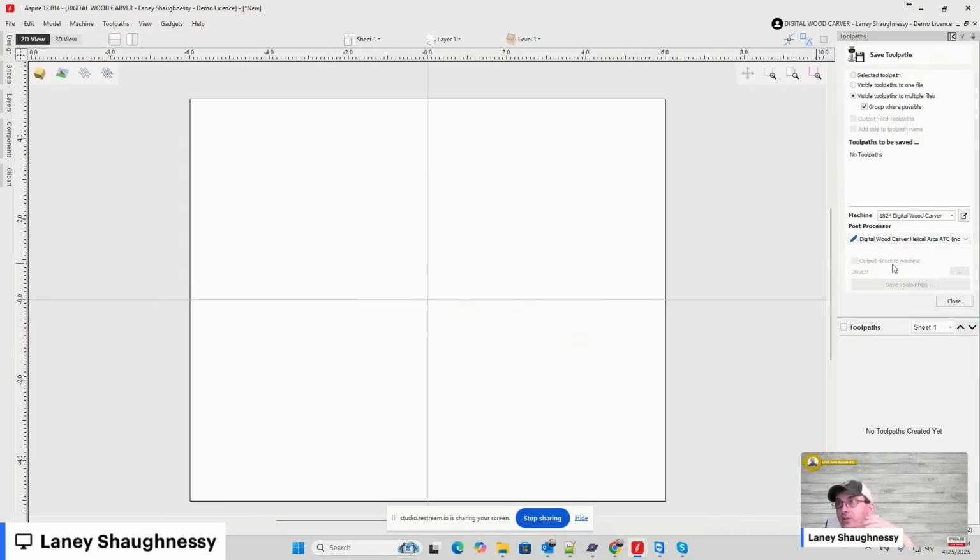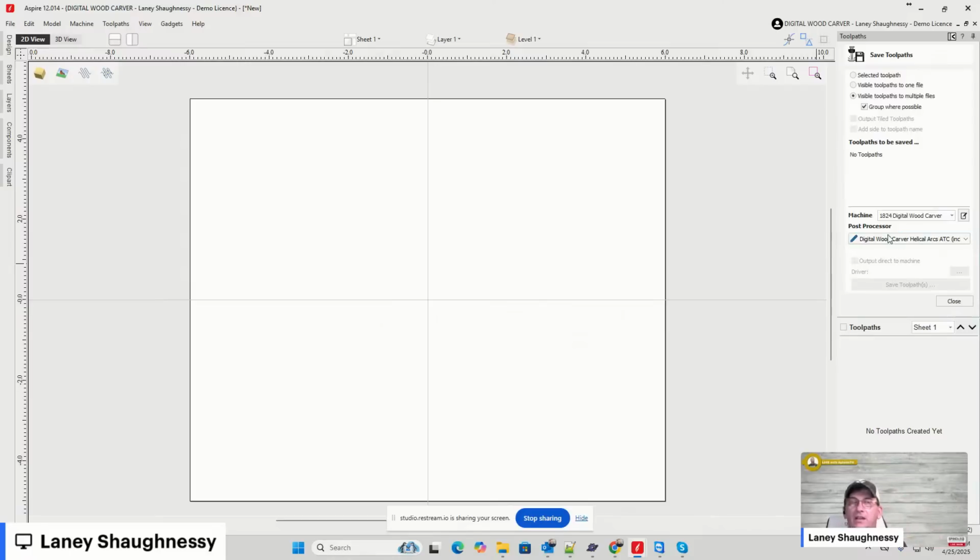So if there are multiple tools in the file, it provides that M6 code and then the tool number, M6T1, M6T2, and it picks and drops off tools as it's carving, right? My regular post processor, if I tried to run it on my machine with ATC, wouldn't do ATC. It wouldn't drop off and pick up tools. But my other post processor has that layout where it throws in the formatting for the M6T1, M6T2, that kind of thing.